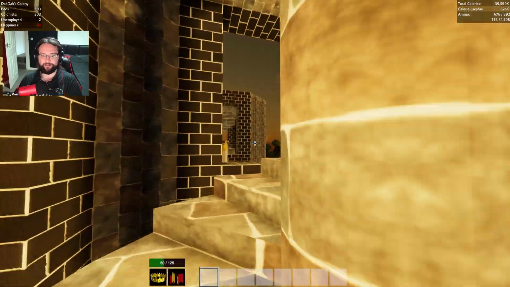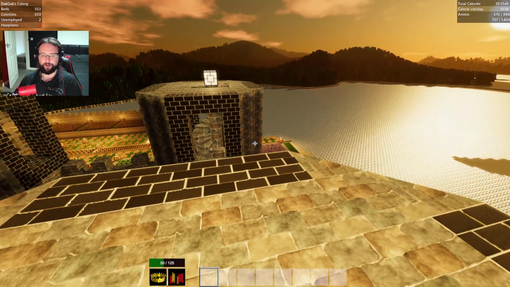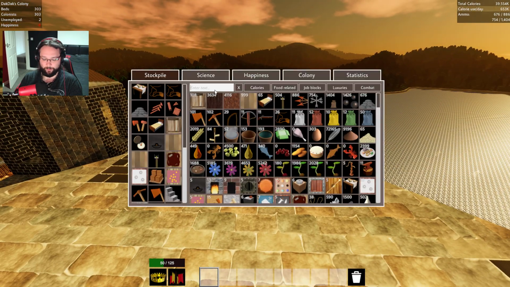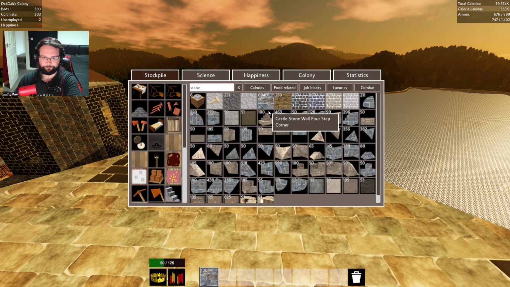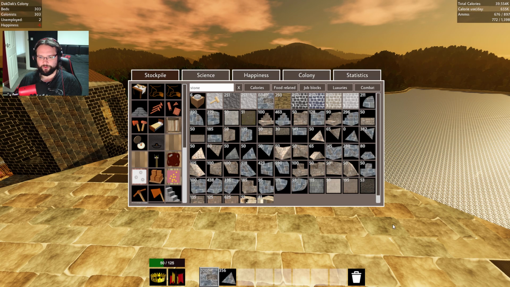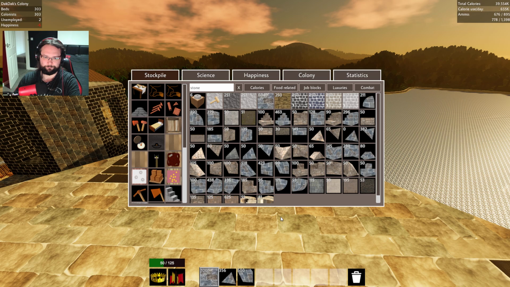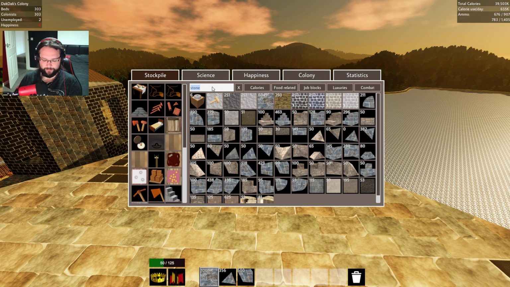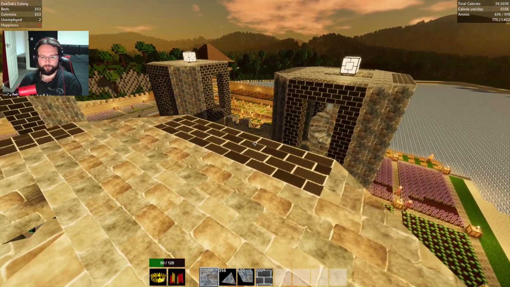Yeah, we've even got lanterns inside here. I didn't know what to do with these lanterns for now, but I wanted to light the top up, so I went with it. Stone brick, so I'm going to want some of these. I want some of these. Some more slopes. I think I want some more black stone, black brick, whatever you want to call it.